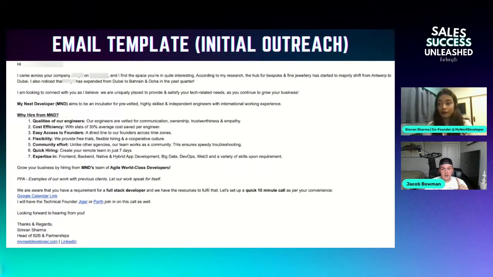So I highly recommend not sending attachments and not embedding links into your email on the initial cold outreach. If you've been in communication with these people, it's different, but on your initial outreach, I would take all of that out of it. Secondly, on the initial opening line, "came across your company," right? I want to refrain from that.